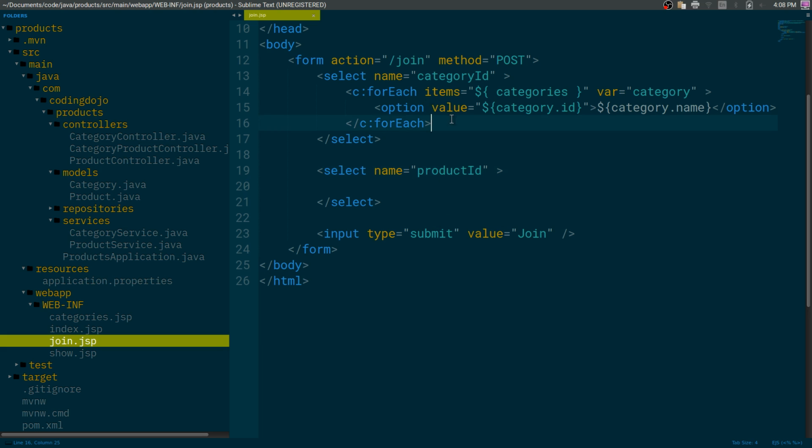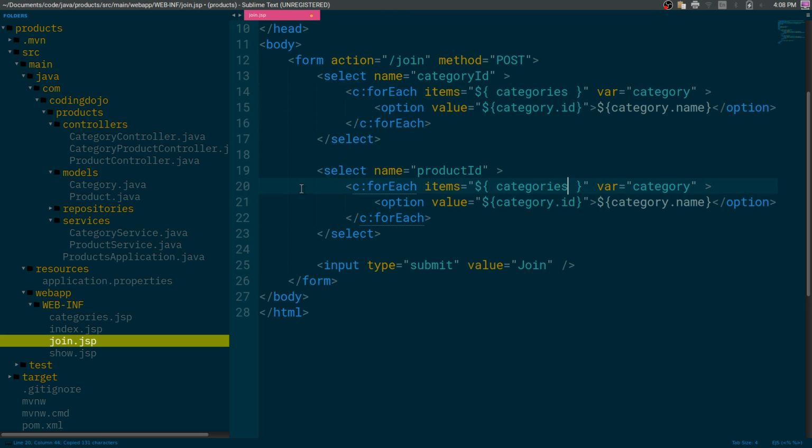All right, so the same thing is going to happen for our products. So let's just loop all of these, okay? So now we have product ID here. This is going to be changed to products, correct. So loop all of our products. This will be product. So will these two.